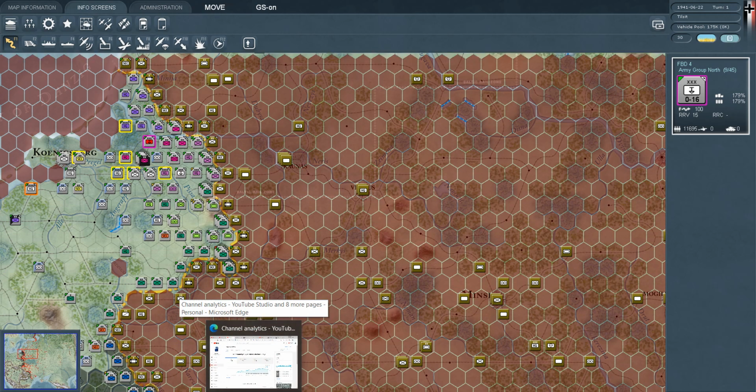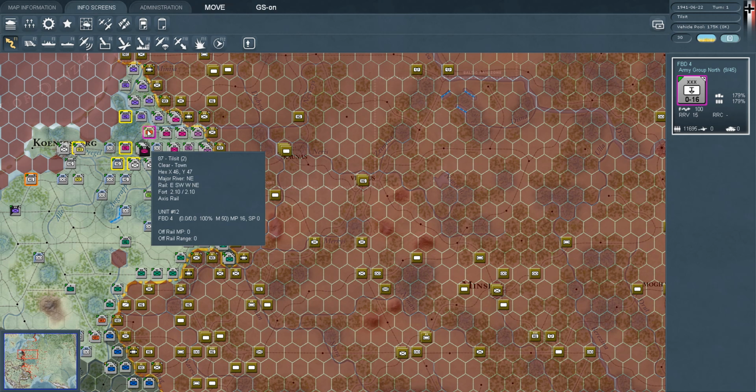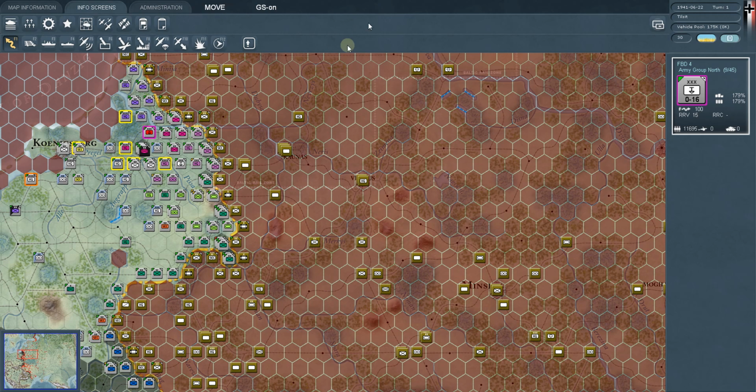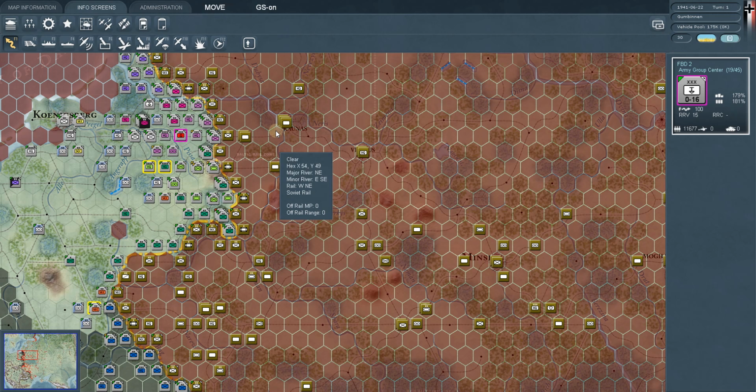Okay? And so, big overall picture, you've got this one, which is FBD4. That one's always going to take that northern route. The next one is right here. FBD2 is attached to Army Group Center, and they will always be attached to the Army groups. And that one is right up here, right here.